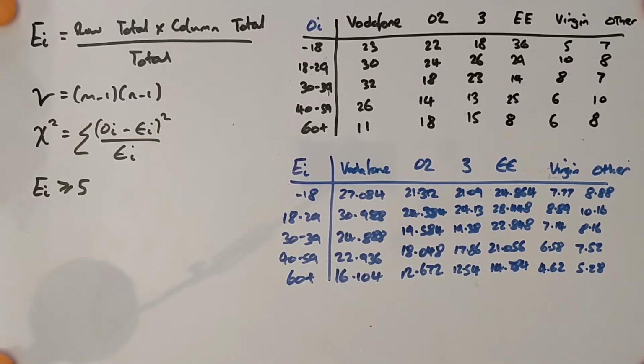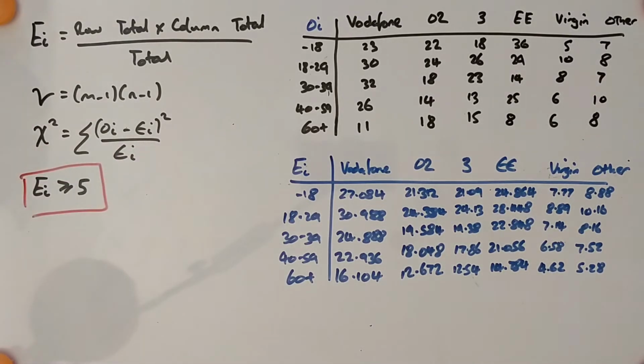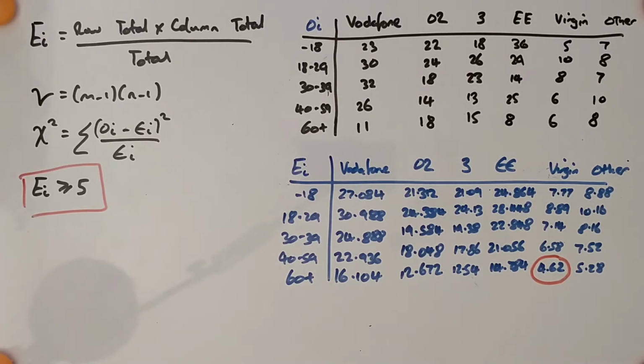One of the main nuances with a chi-square test is this part here. Okay, so the expected values need to be bigger than or equal to 5 in every case. So here are my expected values, and they all look good apart from this one here. Okay, that is 4.62. If I have an expected value less than 5, I need to combine either a column or a row. Now, it's usually very obvious which one you need to do, whether we're combining a column or a row, but sometimes you can have a choice.